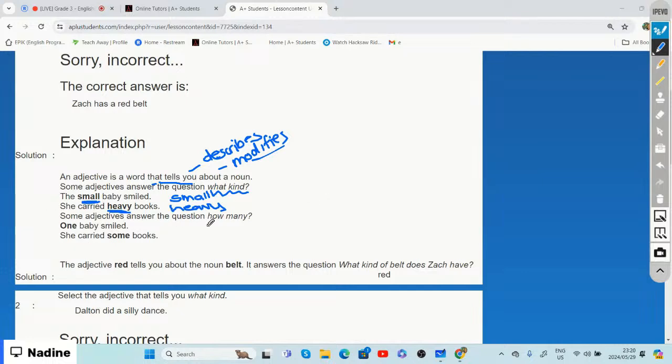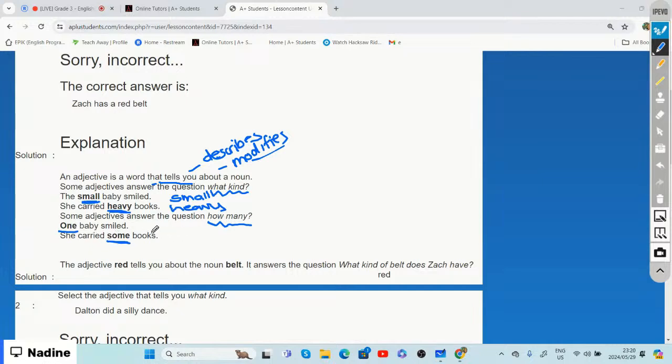Then we have some of our adjectives that tell us how many, all right? And we say one baby smiled. How many babies smiled? Only one baby smiled. So one is our adjective that tells us how many. And then we have she carried some books. So can you see, instead of saying she carried 5 books, 10 books, 2 books, we can also say some, right?